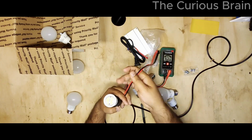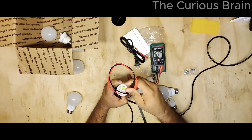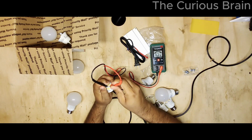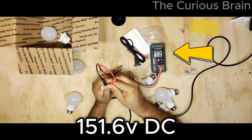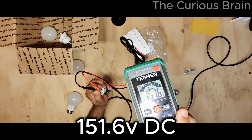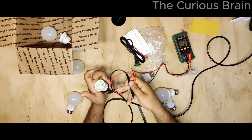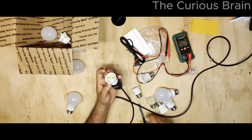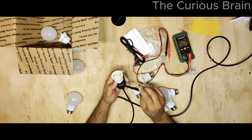So okay, here is my multimeter. I'm going to touch this puppy. Hopefully you can see it. I'm going to touch these two prongs on here. Okay, look at that. Do you see it? 151 volt DC. Look at that. That verifies right here that you're getting the power from the transformer. The transformer is working. It's converting AC to DC. So yeah, it's working here.